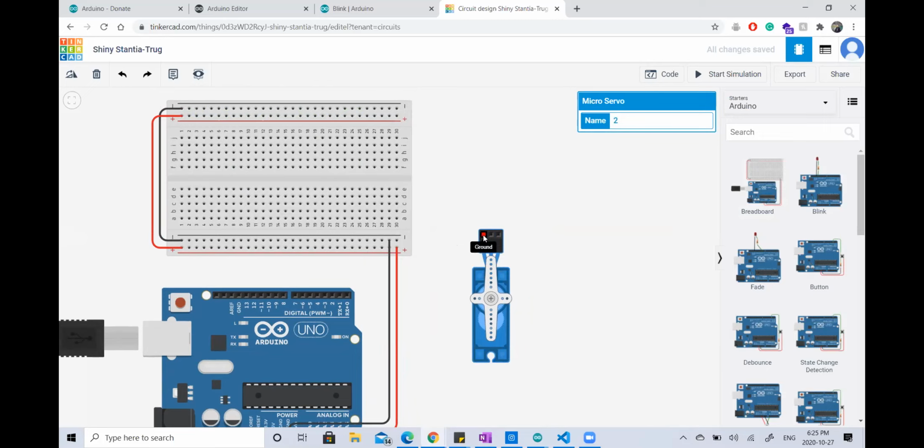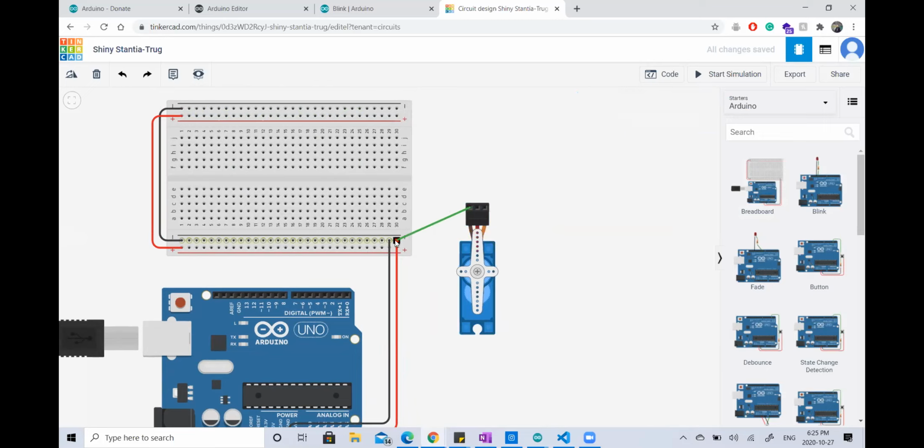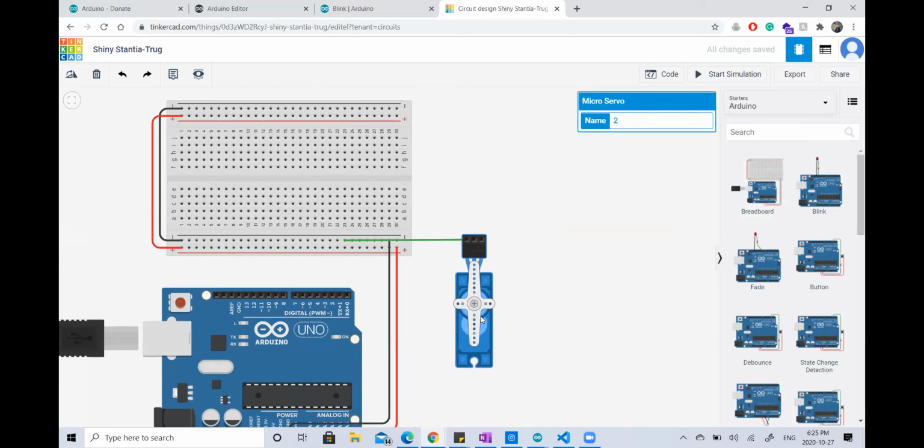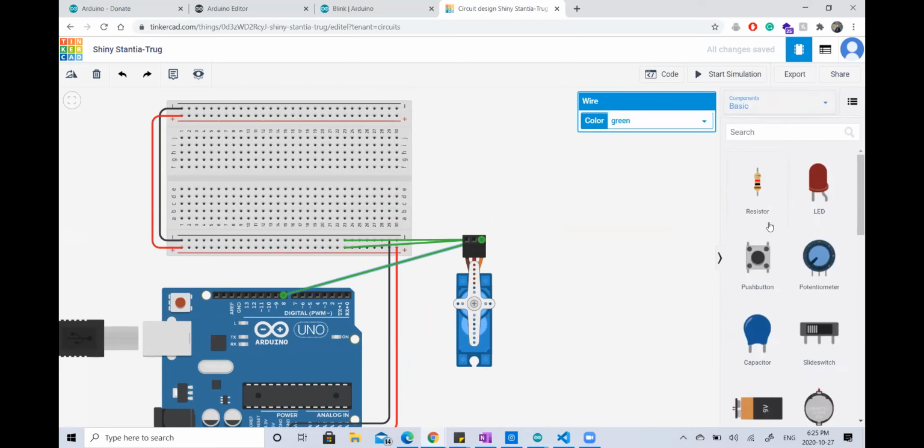So let's put our ground right here, then I'll put our power right here, and then we put our signal right on the board. And then let's say I also want to put an LED. Now an LED always requires a resistor.